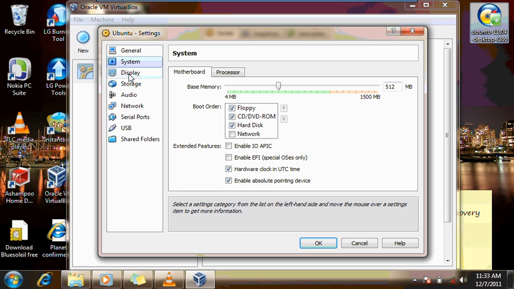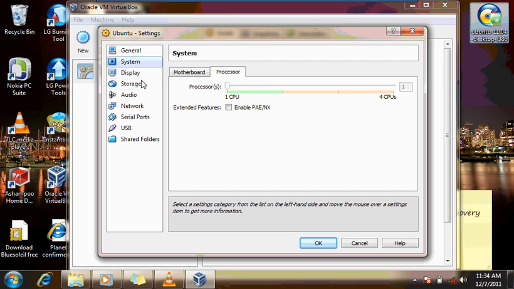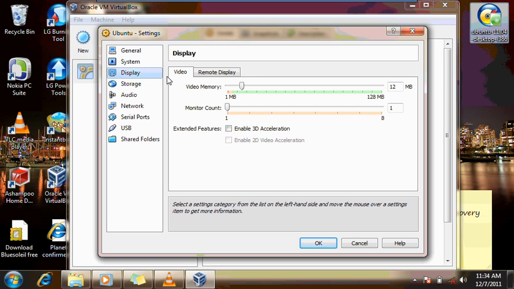It's usually better you leave those as default. The processor also is there. It depends on your computer. If your computer can support hardware virtualization, you can assign processors to your virtual machine. Then video memory, I'm going to increase it to 128 because that's the maximum I have. Then I enable 3D.